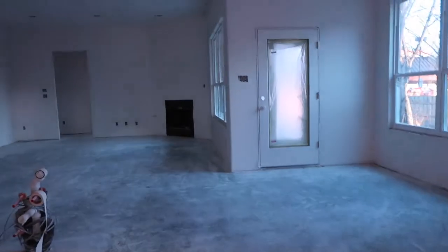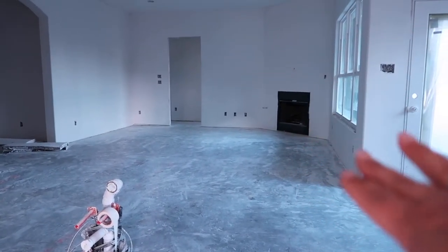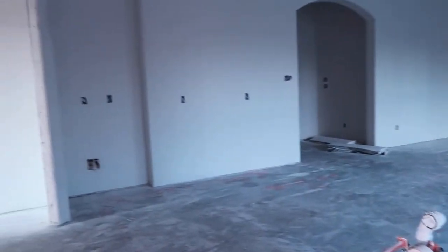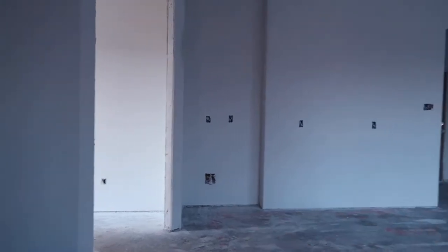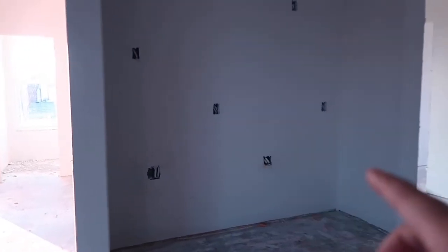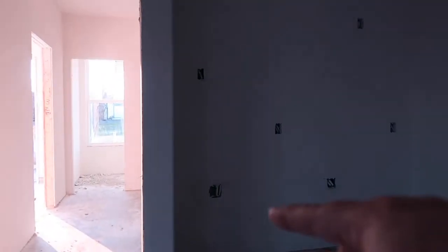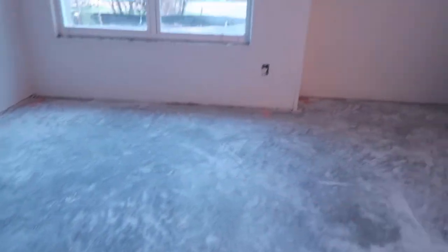This is going into the kitchen, living room, dining room. On the far side is our living room area — we have a gas fireplace over there. We have cabinets here and our fridge goes right there. We're having glass cabinets on top. That's how you get to the office and guest bedroom. Here is where the cooktop will be, and the microwave and oven will be underneath. Over here is going to be a built-in hutch, and here's where our dining room will be.